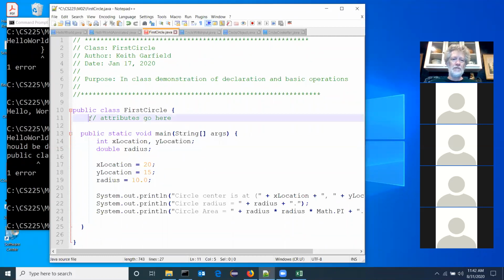Right, attributes go here. Attributes are not declared inside of a method. Attributes go here, prior to any methods. So they are not attributes, those are variables inside the method. And because they are variables inside the method, I'm not going to worry about visibility modifiers. The scoping rules of how things work inside and defining things inside methods will take care of that for me. So you don't need to worry about your variables, but all of your attributes make private. Those go here though, outside of the methods.